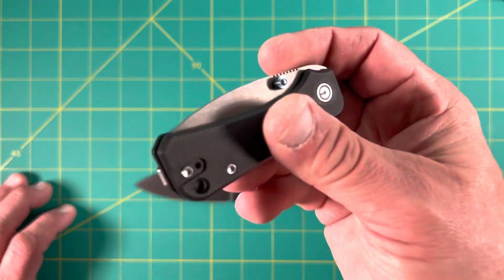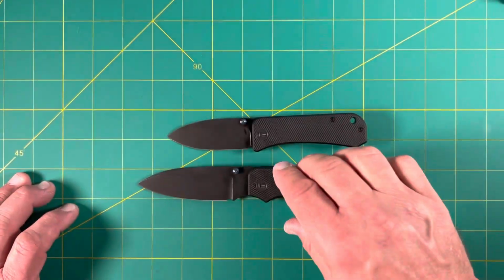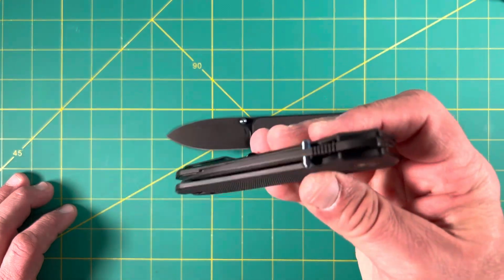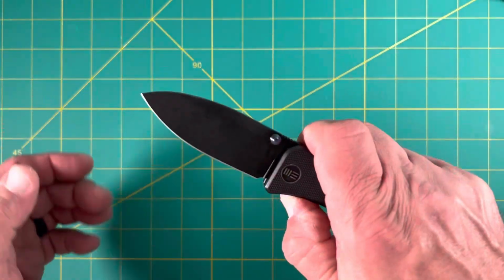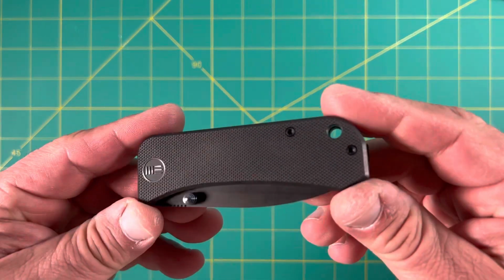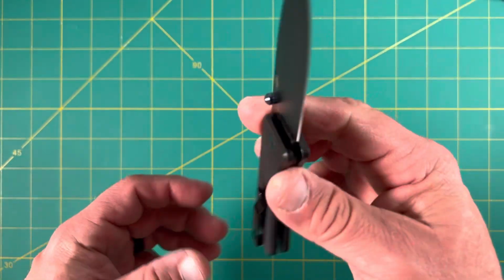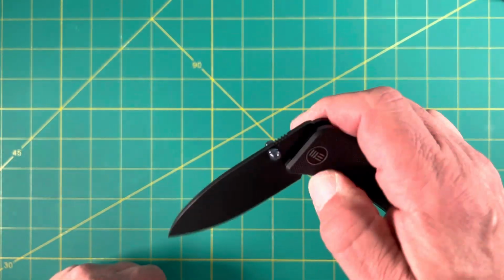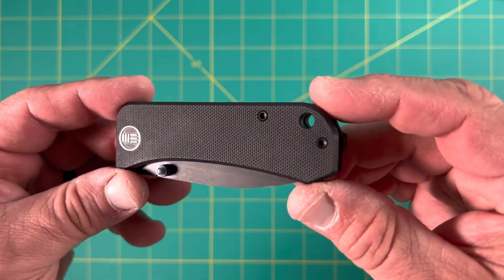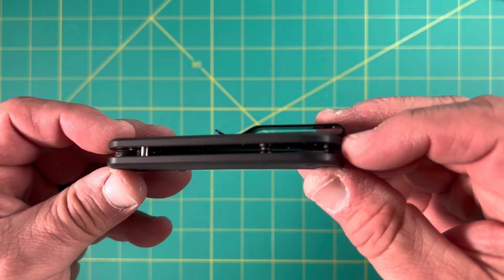This is definitely the Baby Banter. Highly, highly recommended. Really, really like that. The Big Banter, really, really great recommended knife as well. But the Banter, I really like that one as well. And highly recommend this, and hope that you consider this as part of your collection. I'm definitely going to put this into my recommended knives. And just say that I enjoy a lot about this knife.